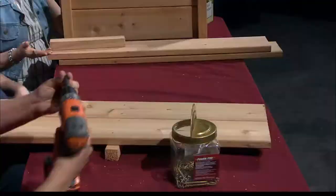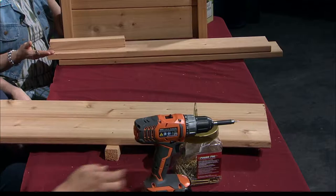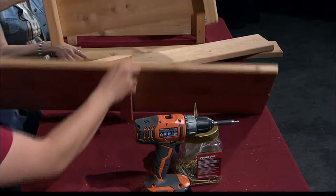Okay. Oh, and this is one of the edge pieces real quick, and I'll show you. Oh, we're going to start putting it together already? Yeah, just put one of them together. Put it upside down with the form.